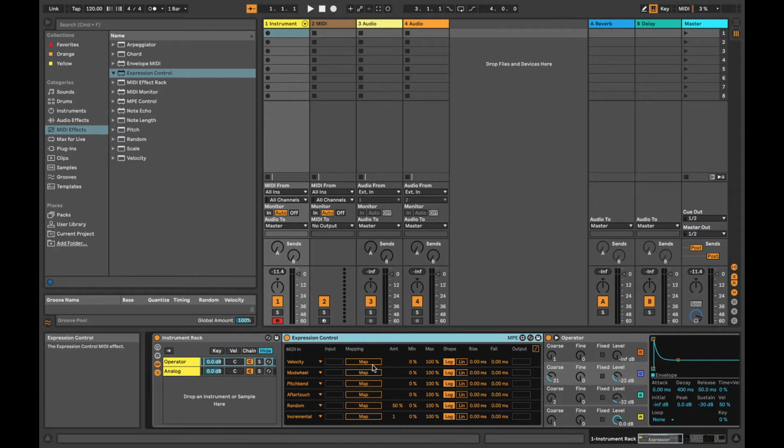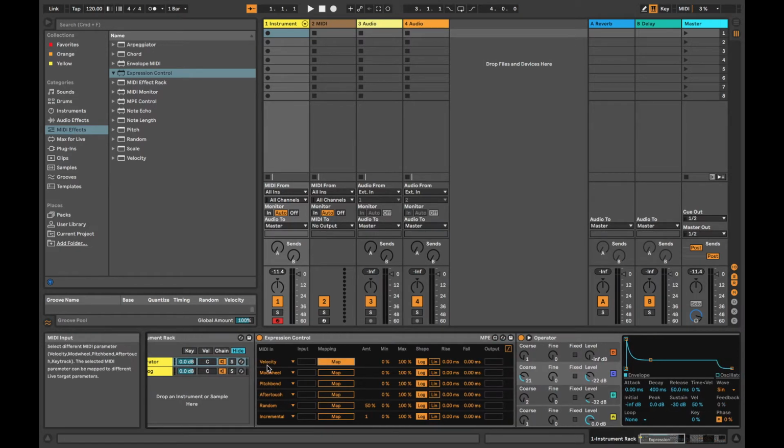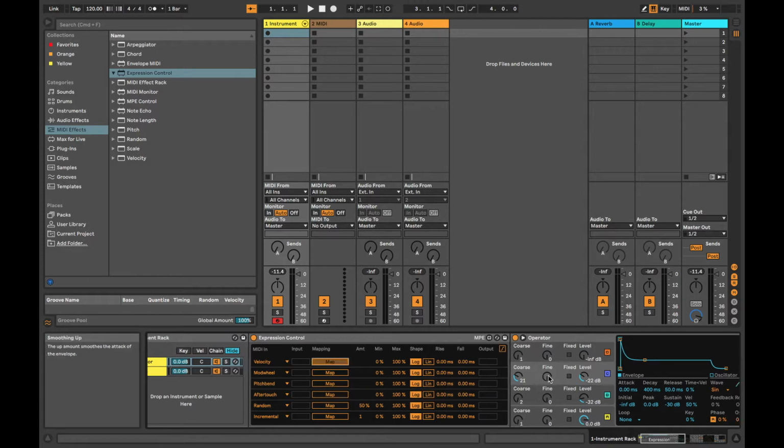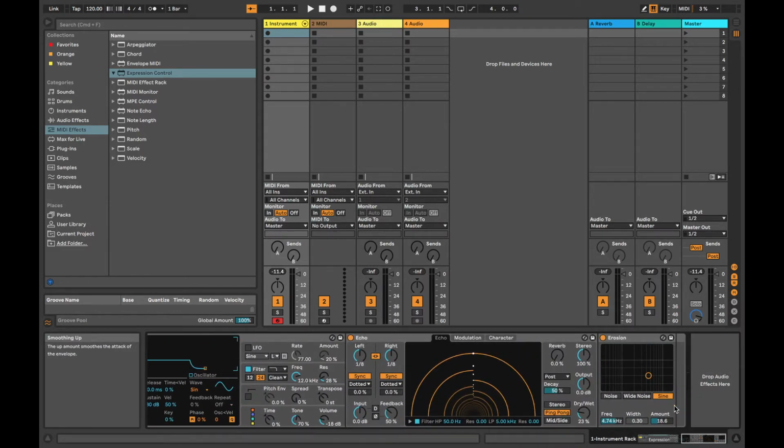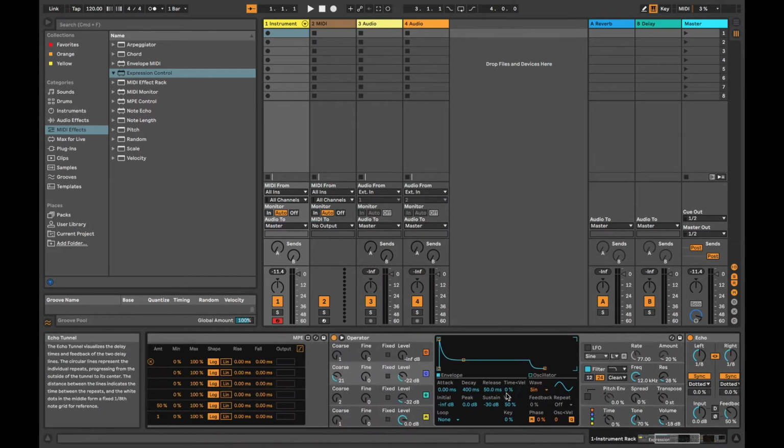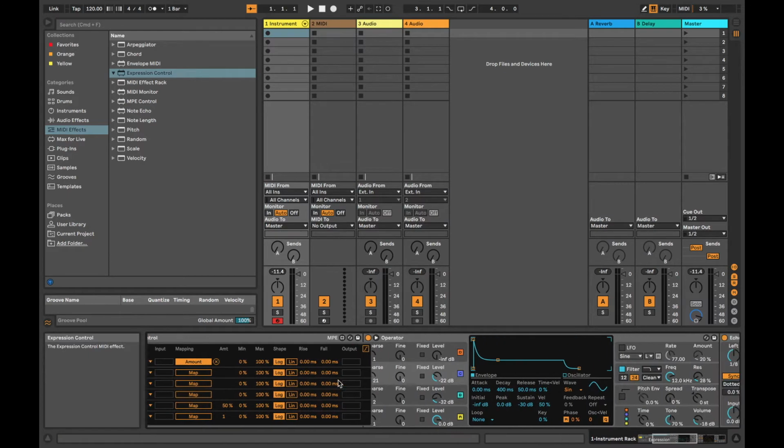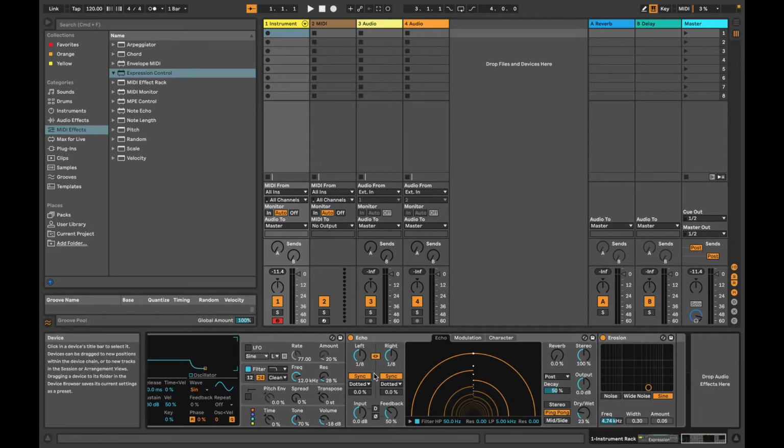If you only have Ableton Live 10, you can get this as a Max for Live device for free. It's really useful, as it allows you to map all these different things. In this case, I'm going to use velocity to affect how much of the erosion is applied.